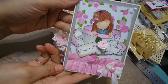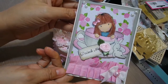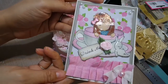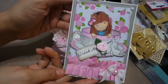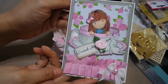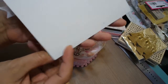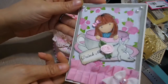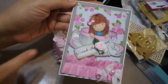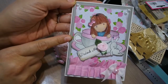card. Like I said, I did color it with the Prisma Pastels, and it is on watercolor paper. You can see that I did Stickle it up, and I did use some Glossy Accents on the girl and the bunny just to add a little bit more dimension to it. It is on just a basic card. I think they probably are from Hobby Lobby. And then this is the Recollections textured paper that I used, I showed you last week.